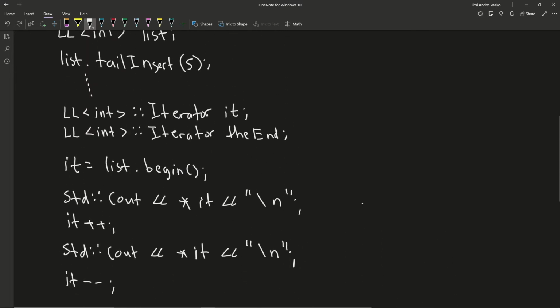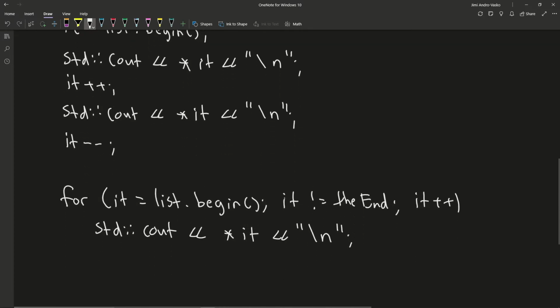So since we created this iterator using a default constructor, the end's current field contains null. Once the iterator equals the end, that means it contains null, so we'll stop looping. Basically, we first set it to the beginning, output the node, and increment the iterator by 1. Eventually, once its current equals the end's current, which is null, this condition will be false and it will break out. So that's how you can traverse using a for loop.